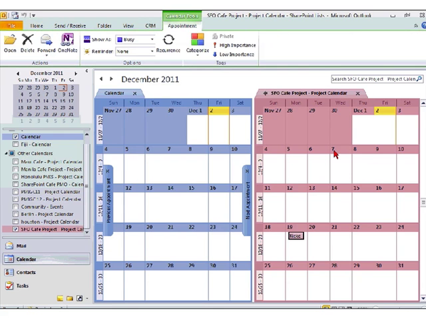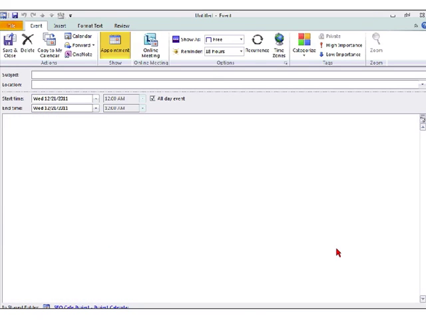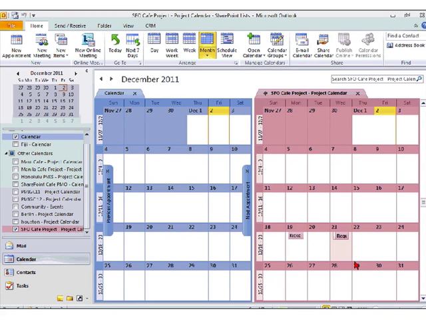Not only will information be made available from the project site to Outlook, I can also enter information, in this case in Outlook. Let's say I want to do a requirements meeting, and I want to do it the 21st all day. Let me hit save. So notice I entered that meeting information from within Outlook, and guess what?